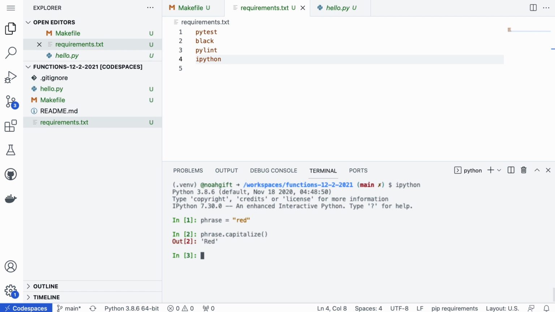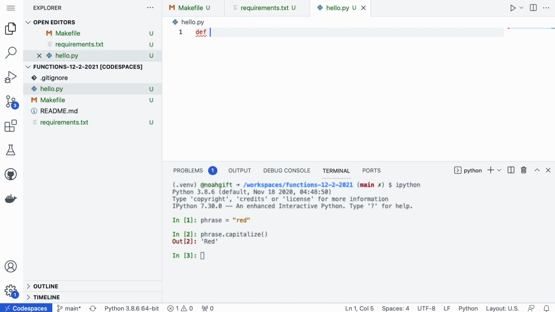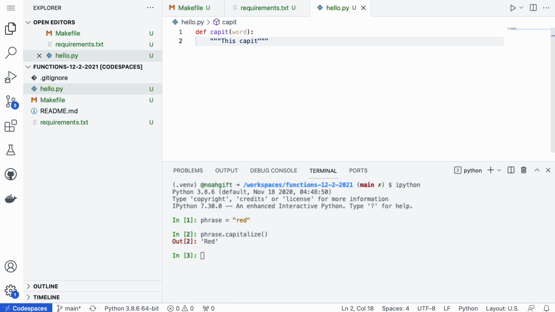So this capitalizes things. Let's keep something really simple and write a capitalize function. So I would go here and say def cap_it, and then I would take in a word. I'll add a little documentation here and say this capitalizes a word.